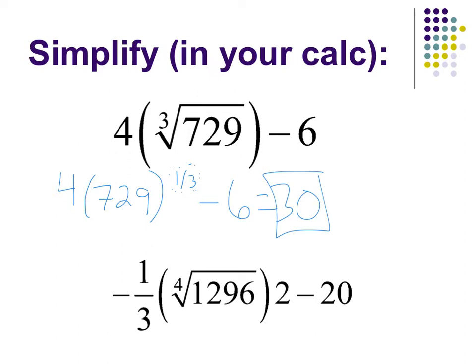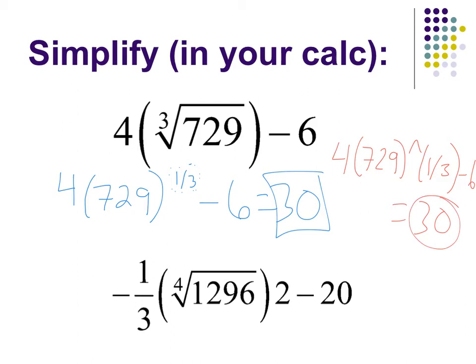However, if your calculator does not do the fancy exponents, okay, it's maybe an 83 or a slightly older version of an 84, it's going to look something like this: 4, parentheses, 729, close them. You're going to see that caret button on the screen. Then when you type in the 1/3, you got to open parentheses, 1/3, close them, -6. And then you should still get 30.